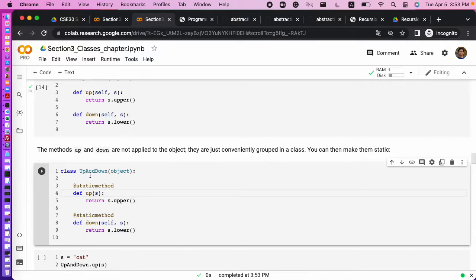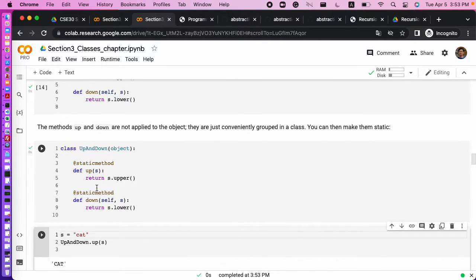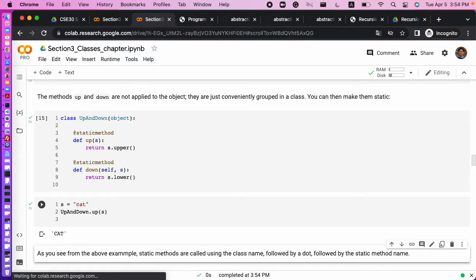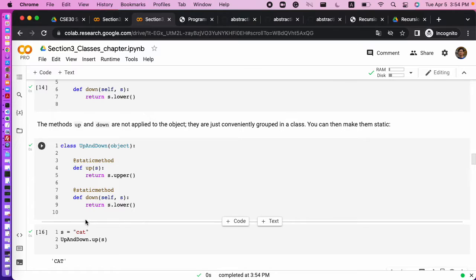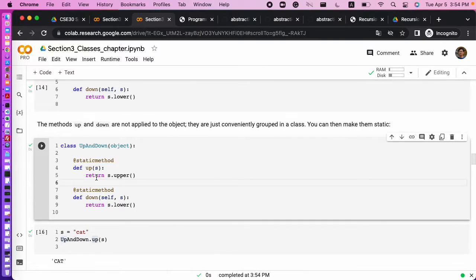If we use the static method, so this method is, I think, maybe an independent function, and similar to the previous one, we can call this class by using the static method.